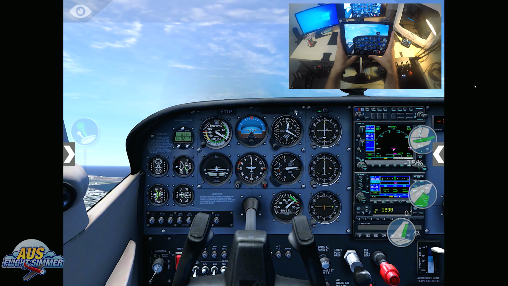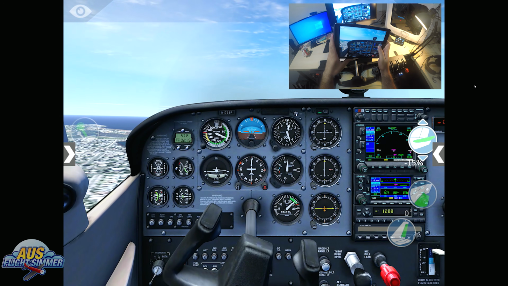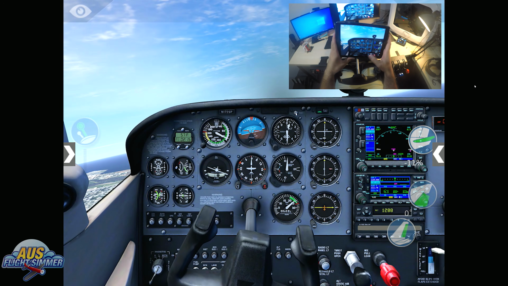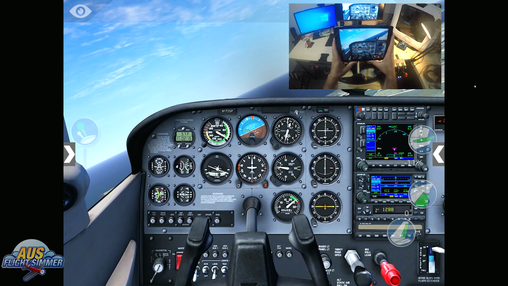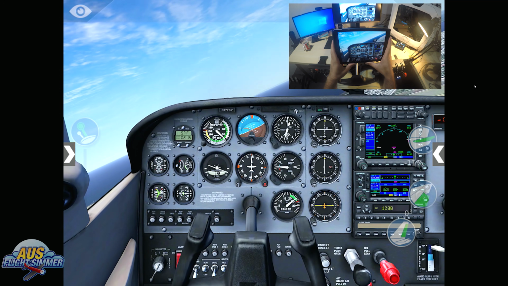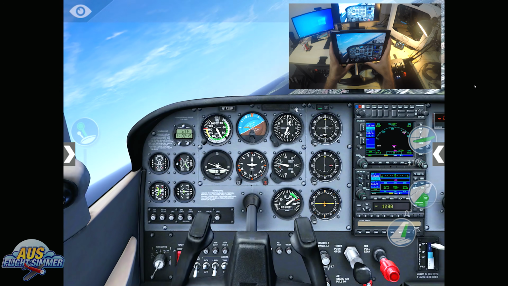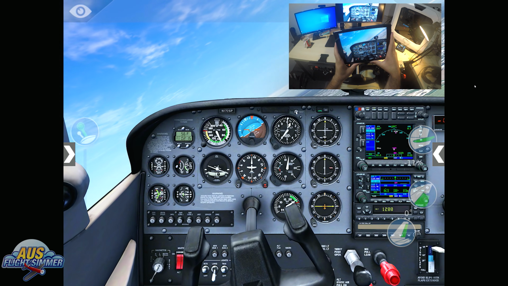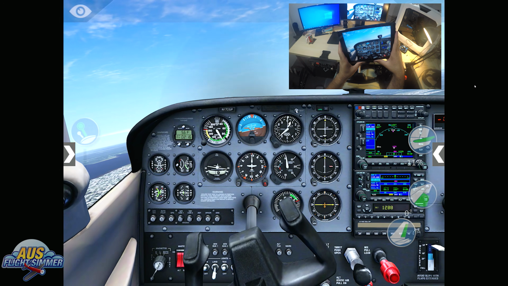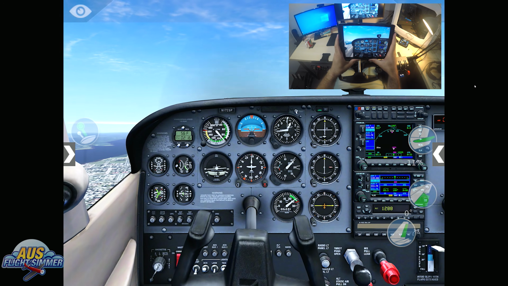Every time I test out a new simulator or even a new aircraft in X-Plane or different sims for that matter, VR or not VR, I always go and take it for a circuit. It's one of the first things I do. And the reason why I do that is because I believe, after flying many circuits in real life these days, that a circuit in a sim is the hardest thing to do, and I think you can get a really good comparison of how an actual aircraft flies or how a sim performs by doing a circuit down at your local.